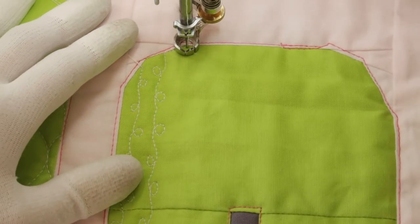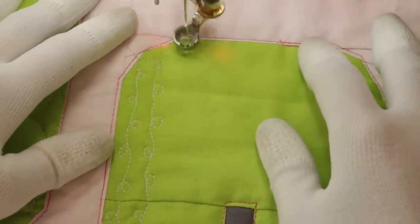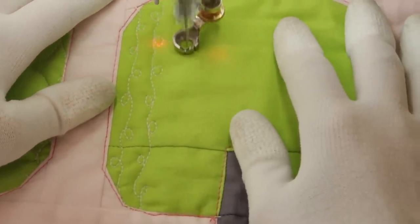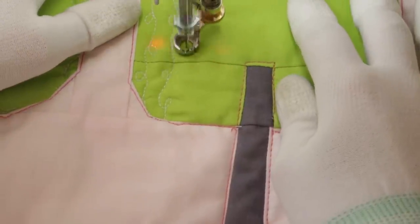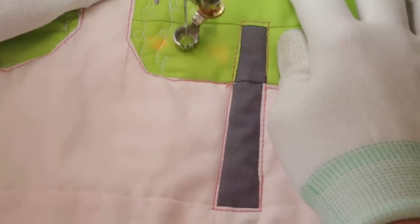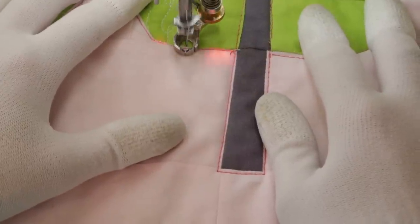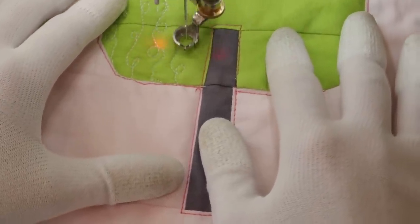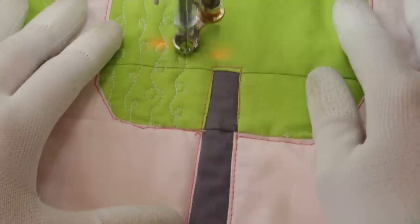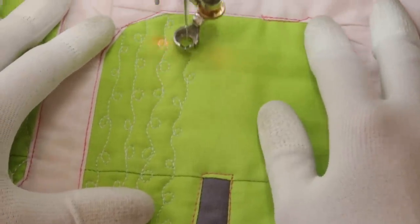And this is just something that you have to get a little feeling for. So a good thing to just try out first on the test piece. Because you slow down a little bit and then you make a circle. So it will take some practice to get this in your hands, but I think it's a lovely challenge. A lovely variation on those straight-ish lines. You can make these shapes as big and as small as you want, of course. You can do a lovely variation with this.